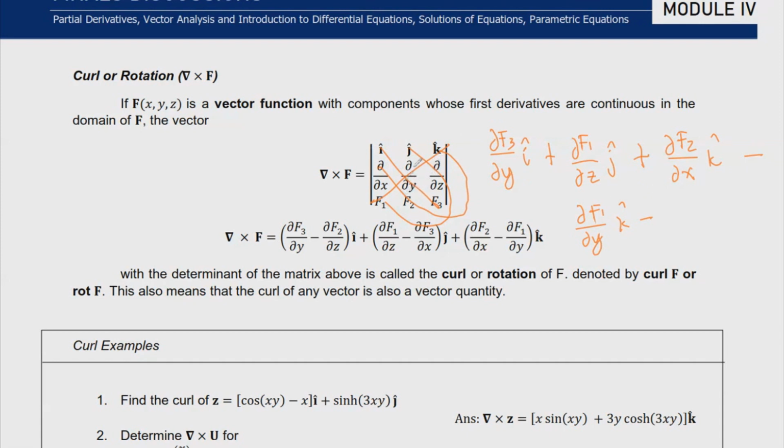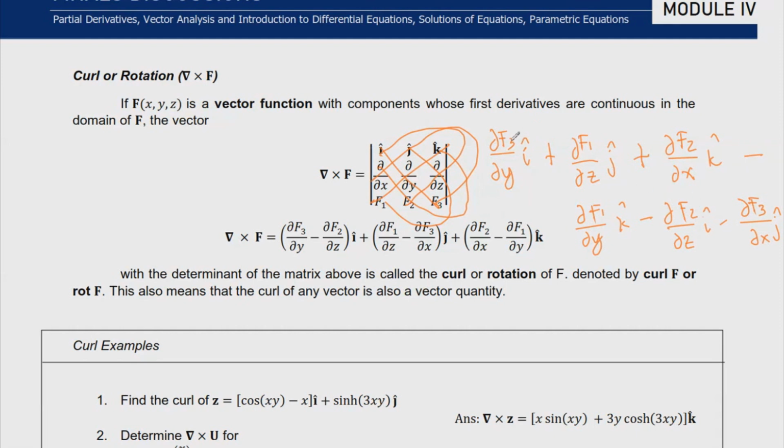Anyway, so that's subtracted, and then we have this curve again, so we have the partial of f2 with respect to z, that's i hat, and then minus the last one is f3 and then j. So it's like drawing scissors, that's why it's called the scissor method. And if you're not familiar with this, you might want to review your matrix in your algebra, so that you understand what I'm talking about. So that's partial of f3 with respect to x, and then j hat.